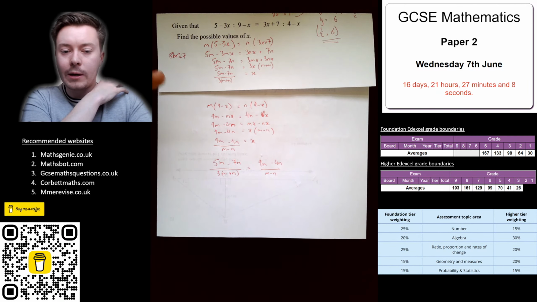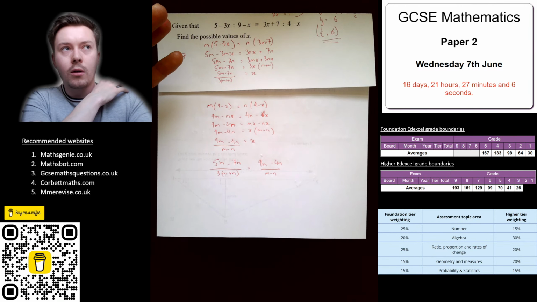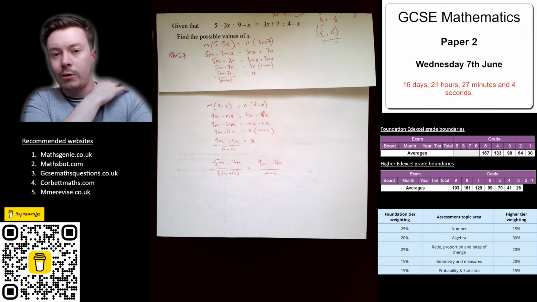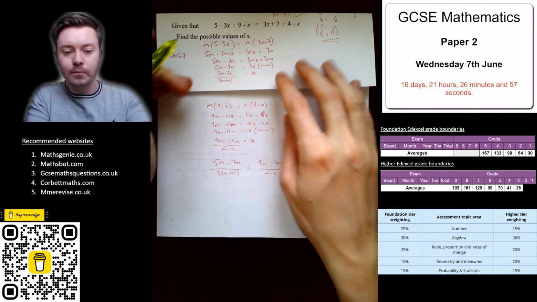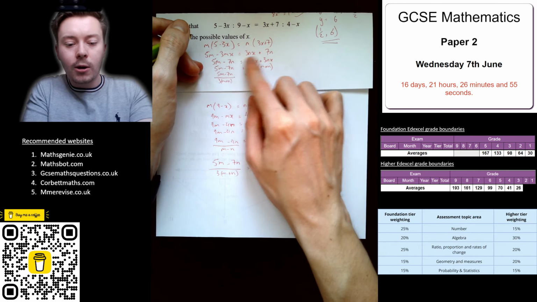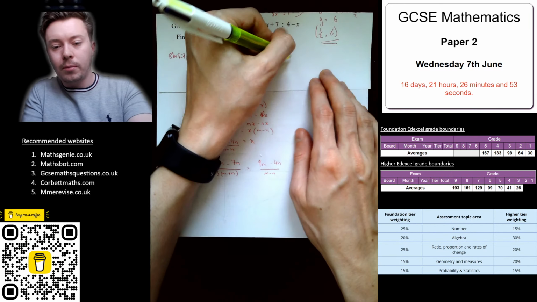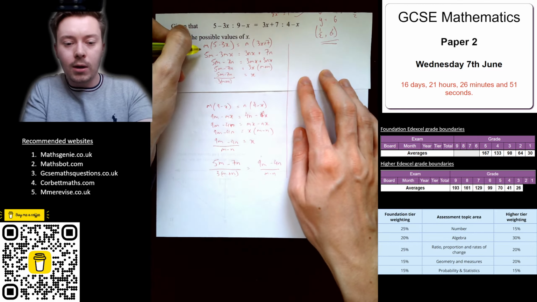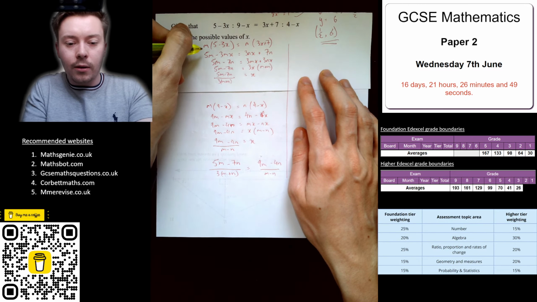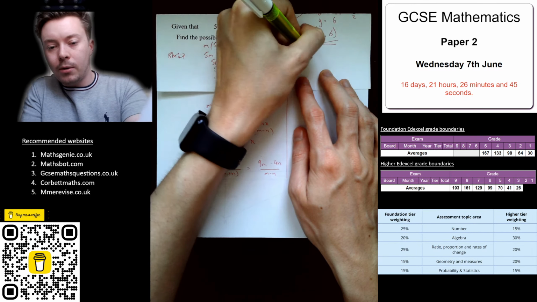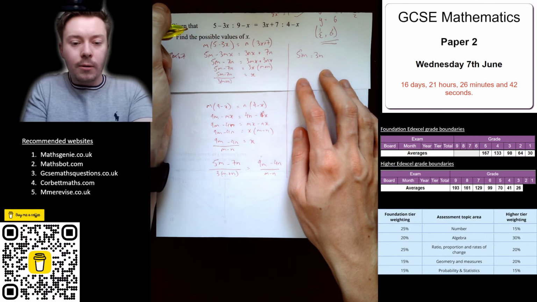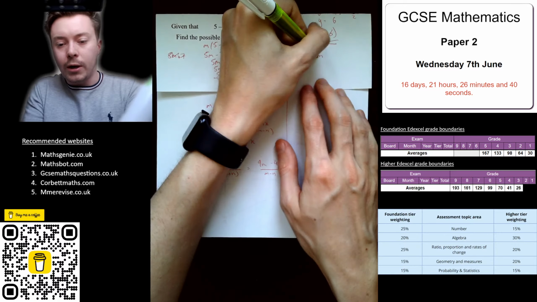So this is why the method is usually called comparing coefficients, basically, because you're comparing the numbers or the things out the front of your x terms. So if I go back here, if I say that 5m has to be equal to 3n, okay, sorry, not 3n, excuse me.